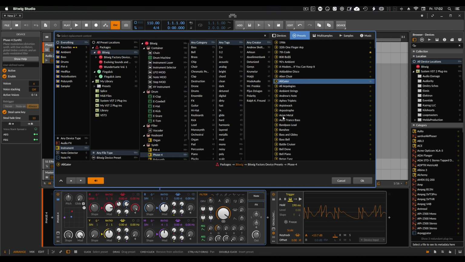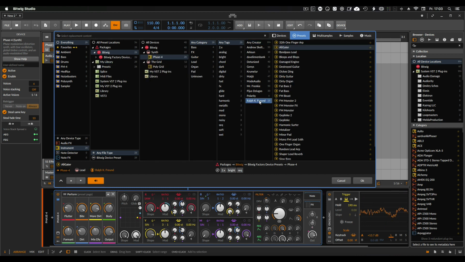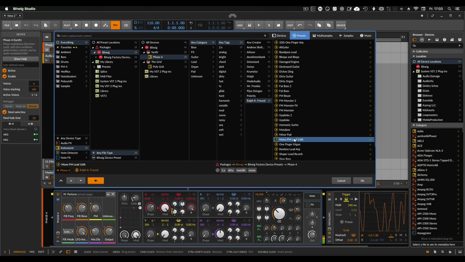Phase 4. I also made some for the library, which you can find here. Quite nice stuff.